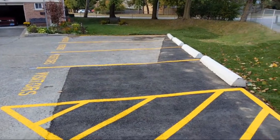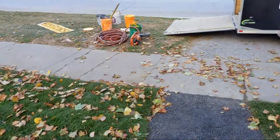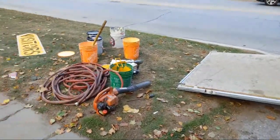Visitor parking at your end. Good at doing a line, yes. Painting line, yeah, that is. Yeah, big ups, Dark Knight.